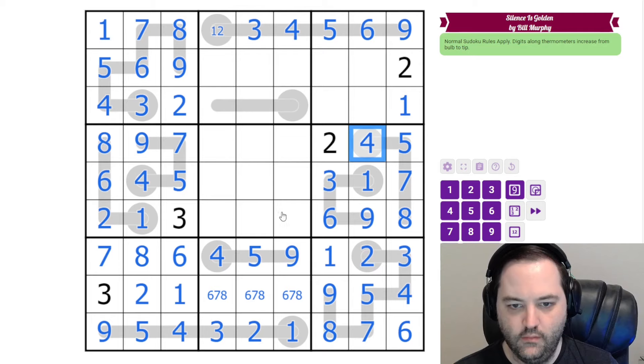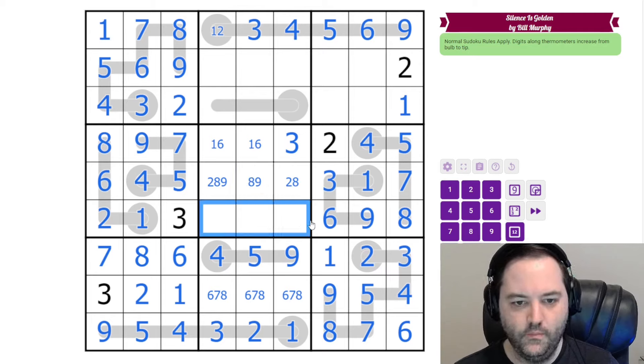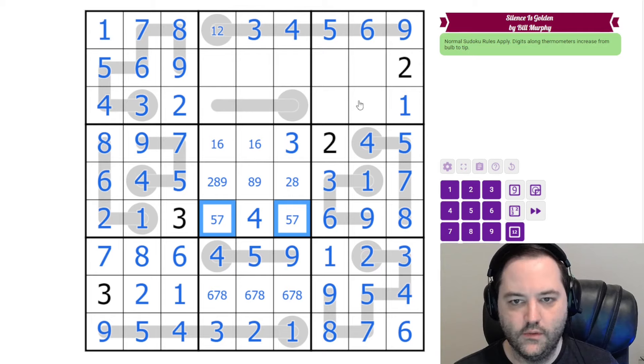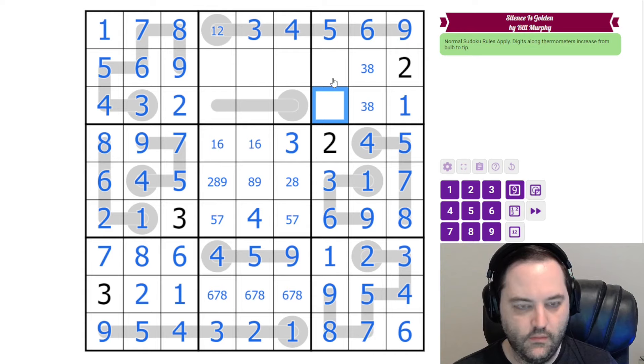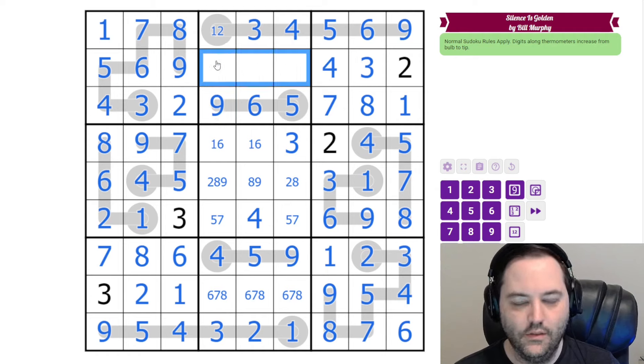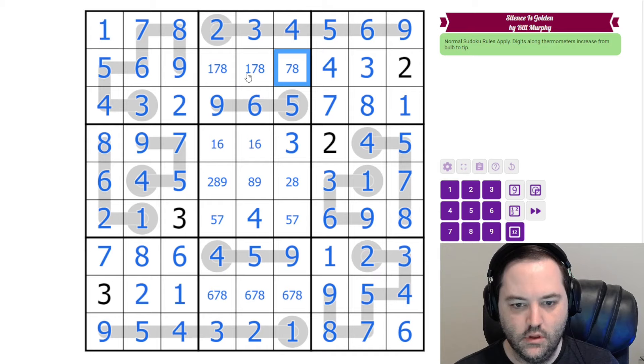This four looks over here. Three, one, and four. Now across here, we have one, three, and six. We have two threes looking at this. And these are one, six. Here we have two, eight, and nine. That's not nine. That's not two. Here we have four, five, and seven. One, four has to go here. And we don't know the order of the five and seven yet. These are three and eight. Don't know the order yet. These are four and seven. And we do know the order from that four. Did I say we don't know the order of the three and eight? There's a three right there. This is what I'm talking about. I can't think clearly. So our last digits here in order five, six, and nine. These are going to be one, seven, and eight, which means this is two. That's not one.